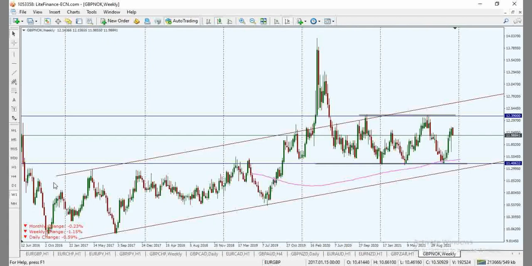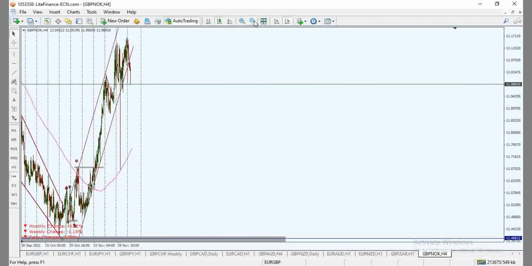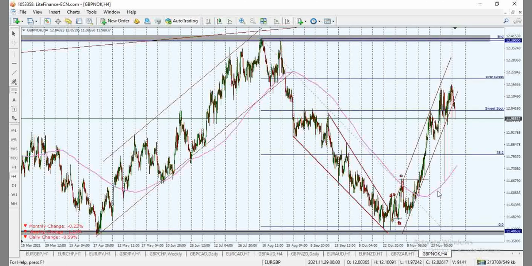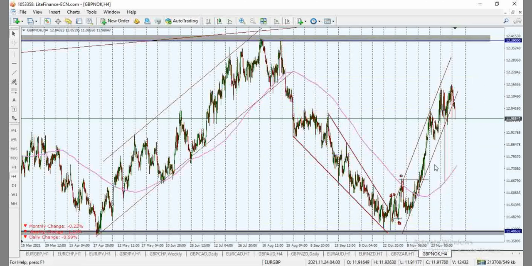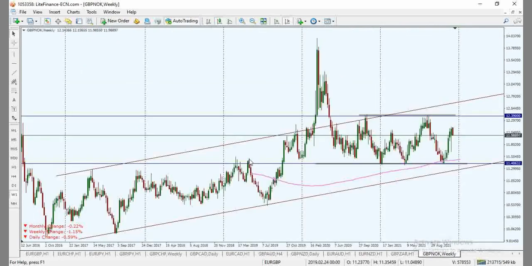All right, GBP NOK, man, guys, this is GBP NOK completed, apart from the fact that it completed two structures. It completed 138.2, which I was looking at, and also 61.8, which I was also looking at. So best entry, wait. Wait is the best entry for GBP NOK. Overall price could want to target upside, but could also find some corrective structures just way down here, just below 11,600 territory.